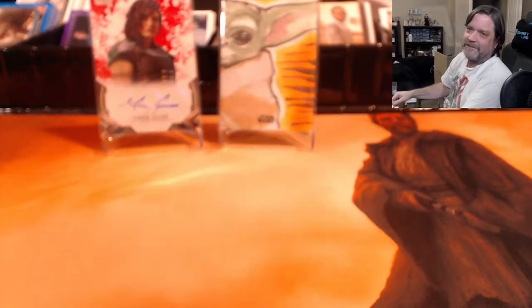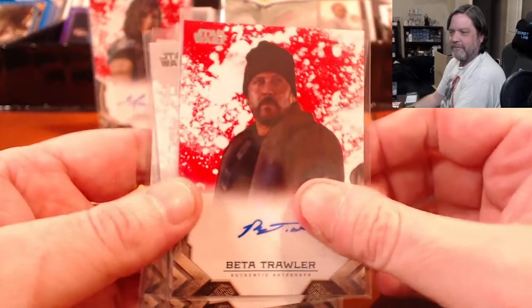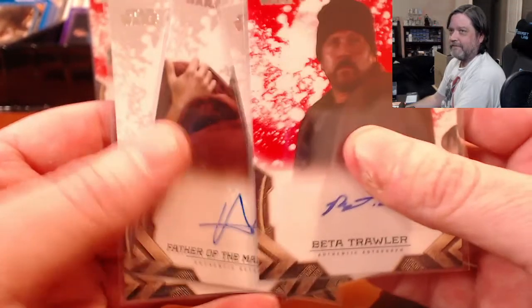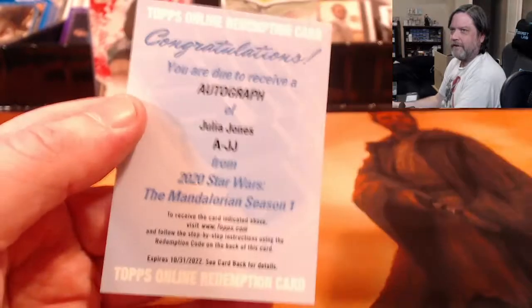This feels like there is something Beskar-wise in this. So do you want to open this pack now, or do we wait? What do you guys want? I know what you're going to say. But if you do happen to want to wait, let's do a quick recap. We'll go through, and then I'll open that pack. So we got Beta Trawler, Alpha Trawler, Mando Dad, Zero, Julia Jones, Cara Dune, Baby Yoda Sketch.